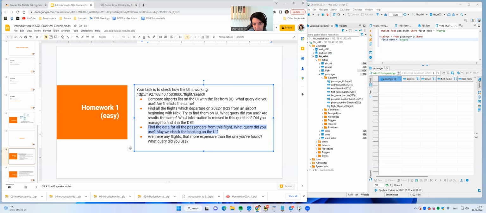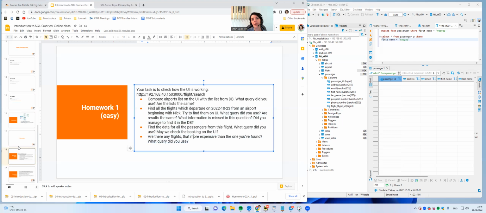Find the passengers from this flight. Again, if you don't have flights on this particular date, use the other flights. Please feel free to do it. And find the flights that are more expensive than the one you found. Everywhere, please tell me what query you used to do it.